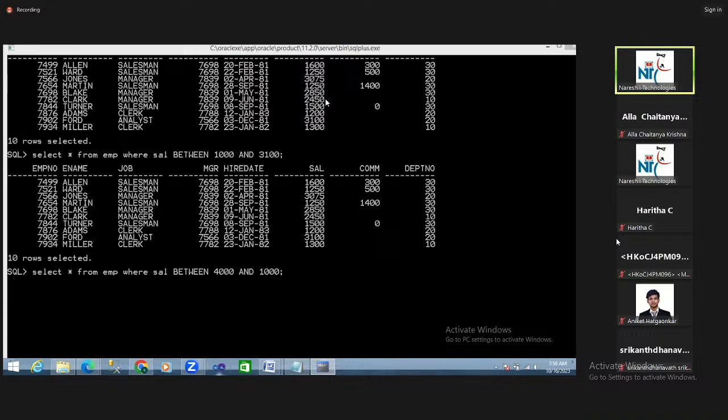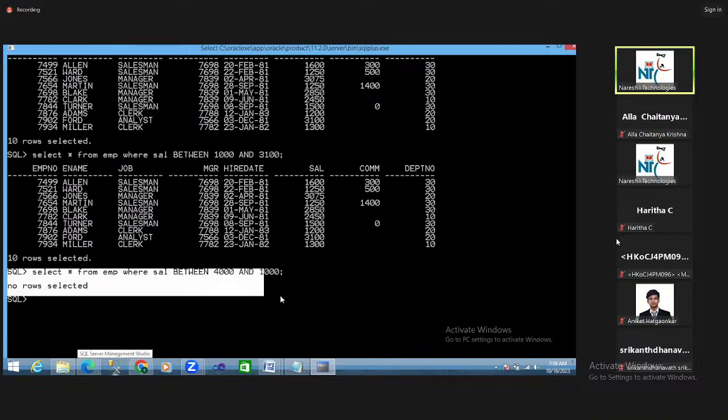Is it that the query executes? Most of the people say the salary displays 1,000 to 4,000 employee records are coming, or some guys write an error. Okay, but see here, no row selected, not error. No row selected. This is the answer, guys. Remember this one.